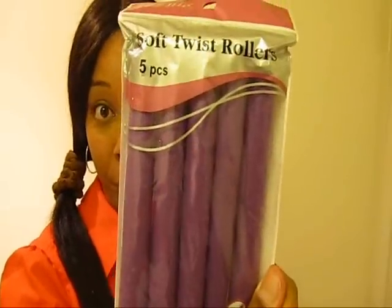The rollers I'm using are the purple flexi rods. Normally I would twist my hair before I put it on, but I'm not going to do that this time. I'm just going to try to smooth it out. And I can guarantee you this side is going to be a lot fuller than the other side, and it's going to have a lot more texture. So I'm just wrapping around.